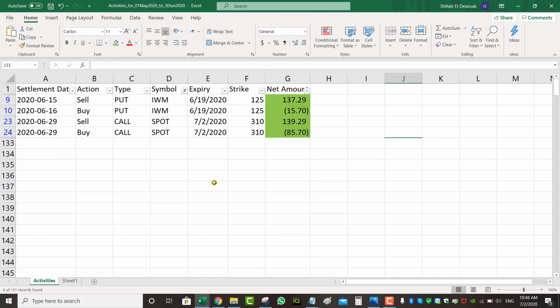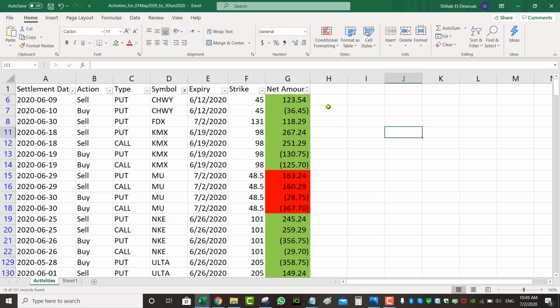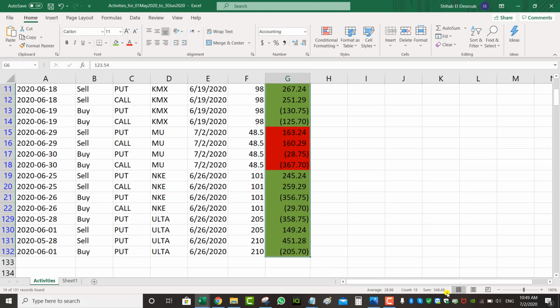Now these are trades I made, naked trades, so a naked put and a naked call that had nothing to do with earnings, just a regular 1 week naked put or naked call trade. This one gives me a profit of 175 US. Now these are all my earnings trades for the month of June. If we add them all up, it gives me a profit of $548 US. So I actually made more money from my earnings trades.